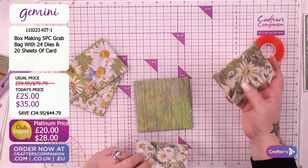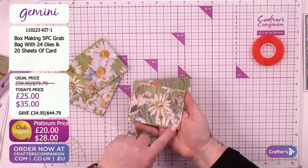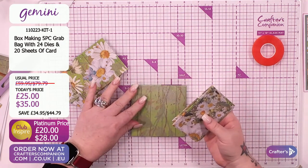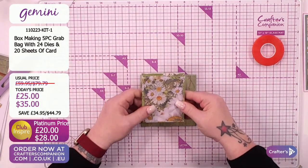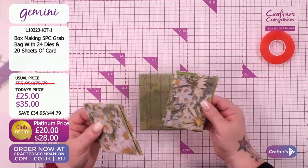And then here, so these are going to be my sides. You can see that that's going to be the outside, because I've got that matte and layered piece on the inside. Oh, yeah. So this is 4 by 4 inches. So I have got 4 pieces. And you can see, actually, that these two on top are just a little bit smaller.